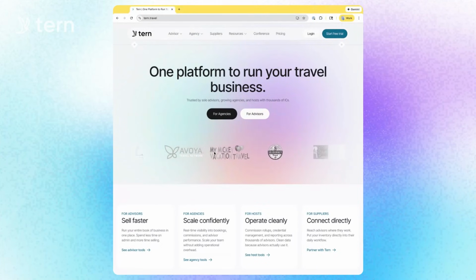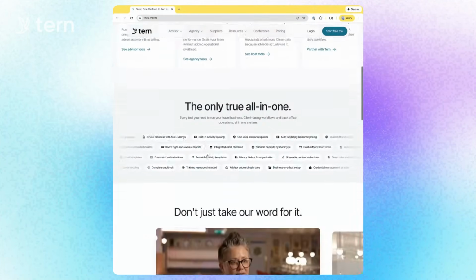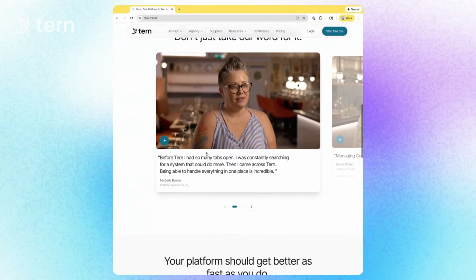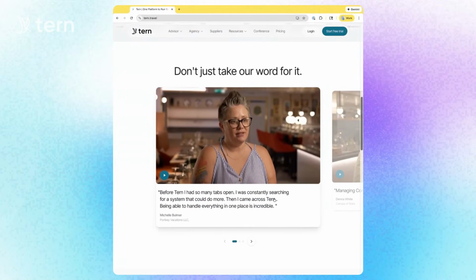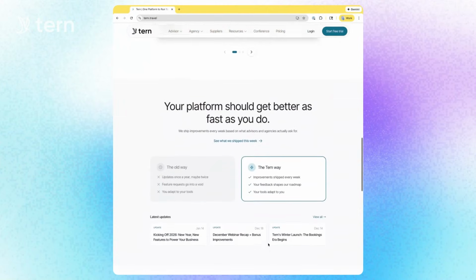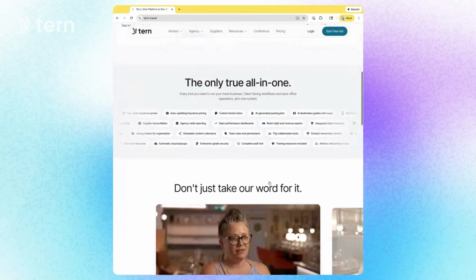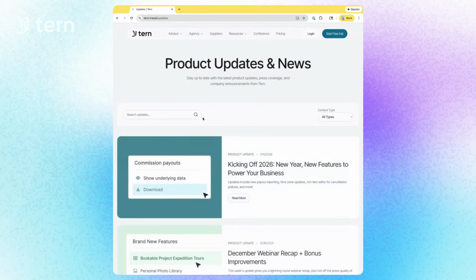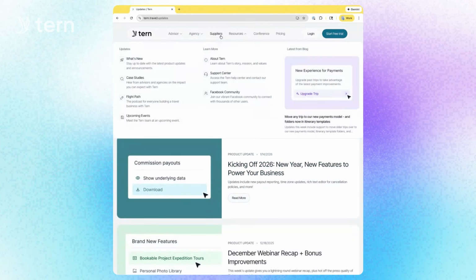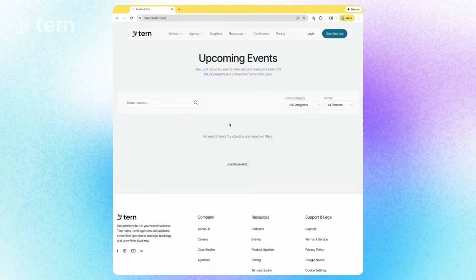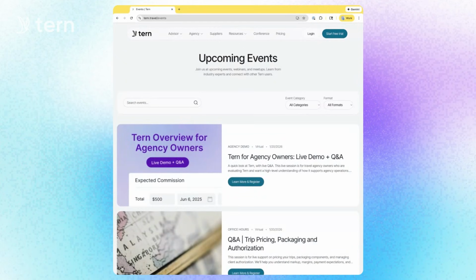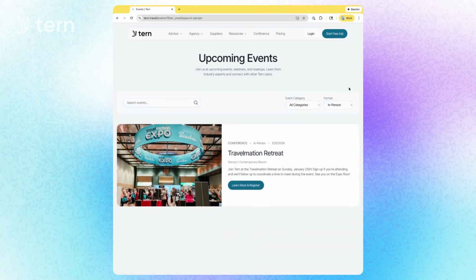If you don't remember the old website, this won't be as exciting, but it really brings to life a lot of the features, the fact that Tern's all in one, and telling your stories. By the way, if you haven't done a case study with us, Grace would love to do one with you to tell the story about the impact Tern's has had on your business. We've got the latest updates here. Instead of digging through a blog post that you can't actually search, Molly's updates are going to be right here. Generally the content experience is way better. You can search for product updates. If you want to see all the events we're going to be at, whether it's office hours or in person, you can come into the events tab and say, okay, show me the events where Tern's going to be at in person.